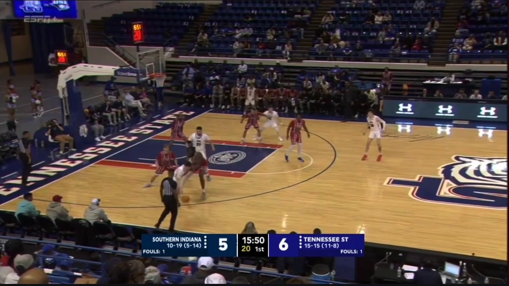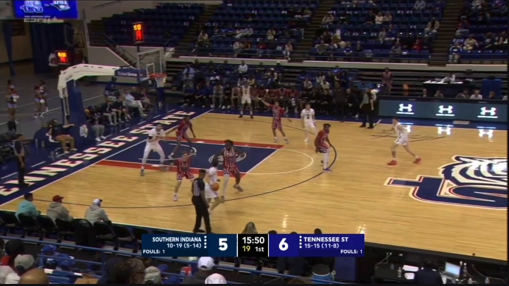Again, another empty side ball screen. Look at all the possibilities that are happening here. You know the backside defender's coming from the weak side corner right here. So if this player just cuts, again, look at this. This roll's open. I've got to make this pass to the roll though, because that's going to force this defender to have to step up and help.